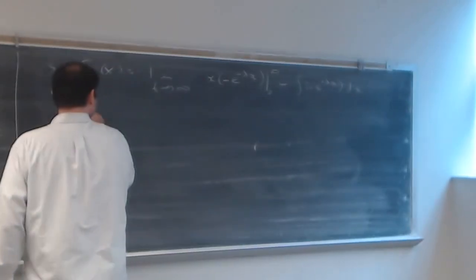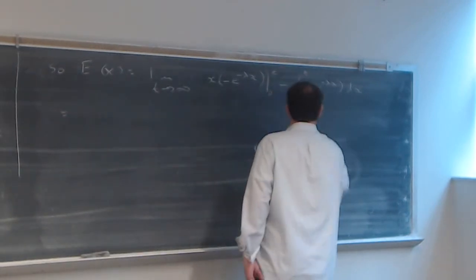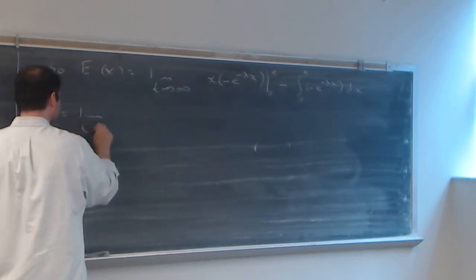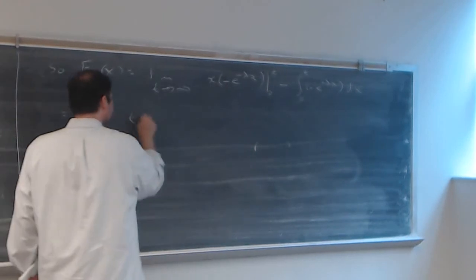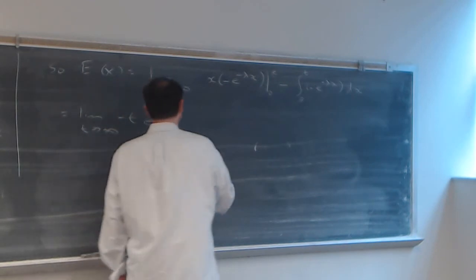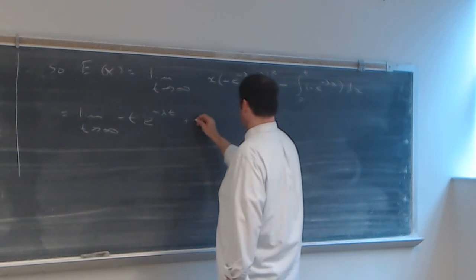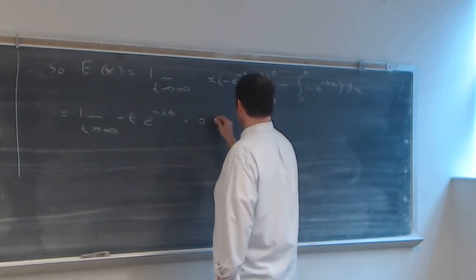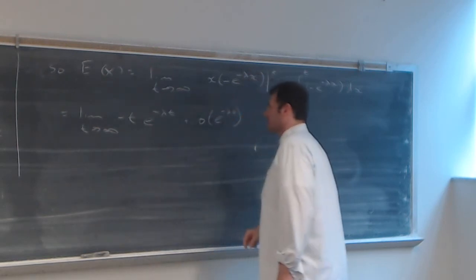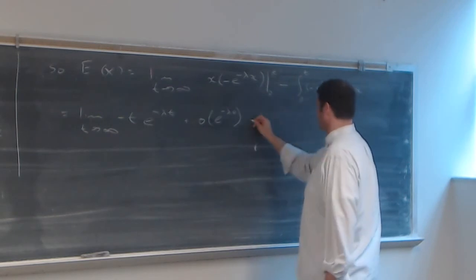Now this is equal to, this should have been t. This should be from 0 to t. This is equal to the limit as t goes to infinity of, t is minus t e to the minus lambda t. And then when I stick in 0, I have to subtract it. So this minus becomes plus. So it's 0 times e to the minus lambda 0. And then this minus, well, I'll leave that minus here. This is a minus.